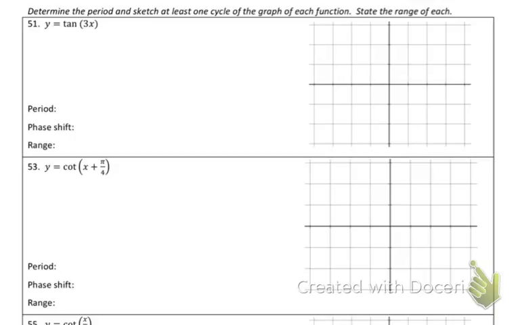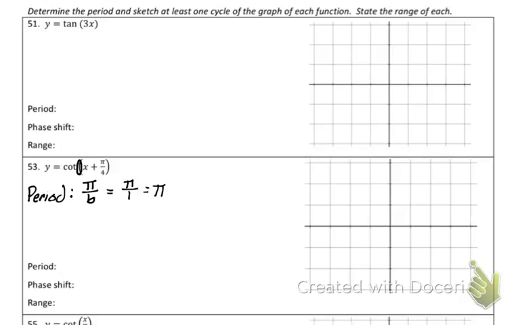Other questions? Oh, yeah, Pablo. I'm still a little bit confused how you find the period for 53 or something. Okay, like that. 53. Remember, for tangent and cotangent, our period is going to equal, normally we've been doing 2 pi over b. But tangent and cotangent are different. That is pi over b. So I have to take that value that's right in front of the x, right, which is 1. So that would just be pi over 1, which is just pi. So if there's no number in front of x, it's just always going to be pi, because there's 1 actually chilling out there. We just can't see it.